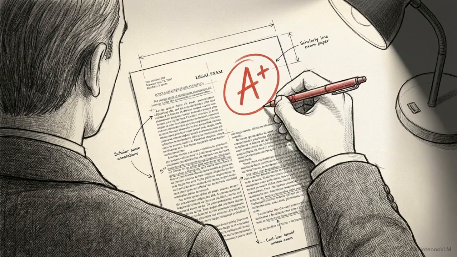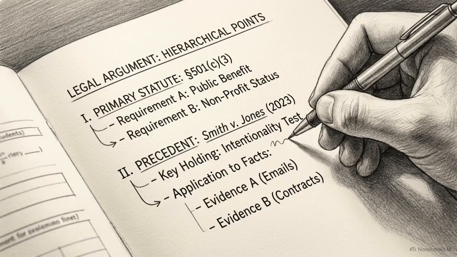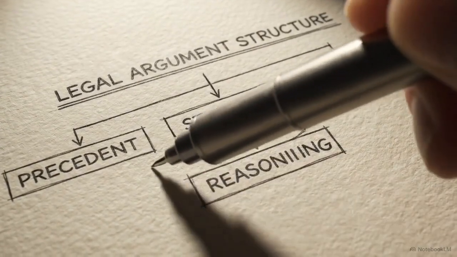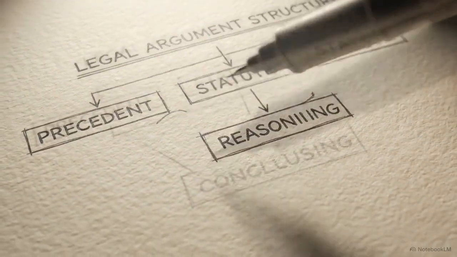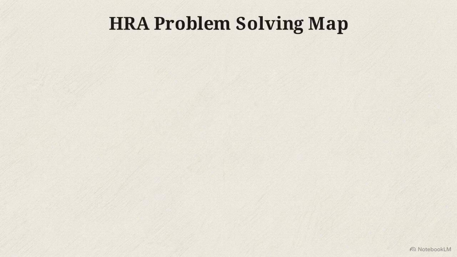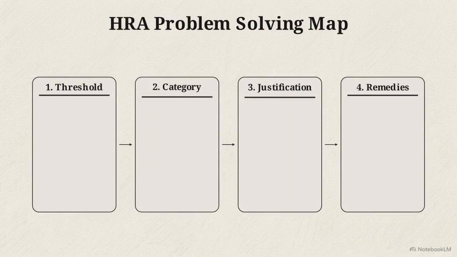Knowing the history isn't enough. High marks require you to execute a flawless sequential statutory analysis. You must use the exact mechanics of the Human Rights Act. You must demonstrate that the HRA is the specific transmission mechanism bridging those lofty international principles with rigorous, enforceable domestic remedies. This flowchart represents the cognitive map to solve any HRA question.